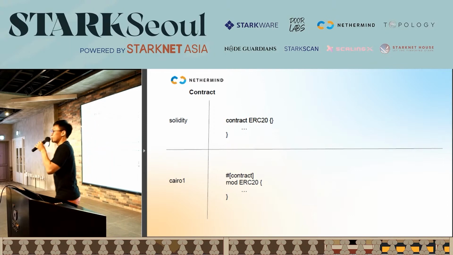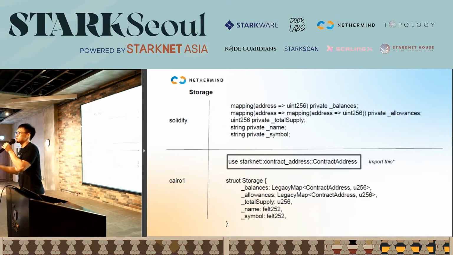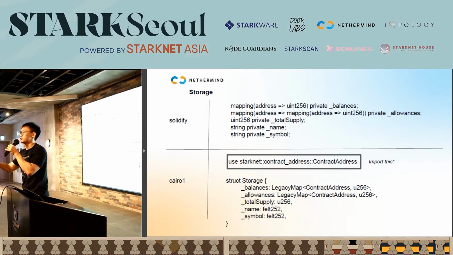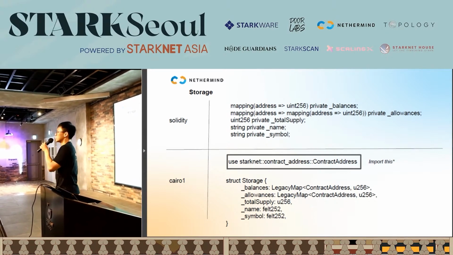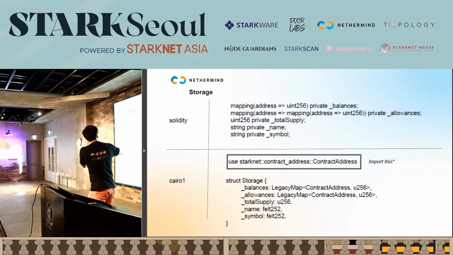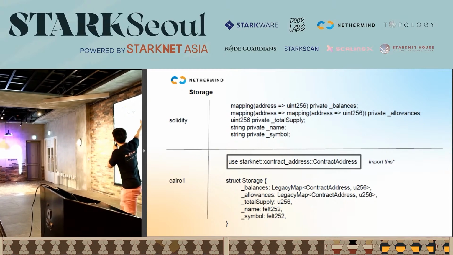And one very important thing about Solidity is that we have storage. Storage is where we save our states, and then we are able to update the states, reread the states, and so on for your regular blockchain operations. A smart contract must have storage. And in Cairo, this is how you write your state.